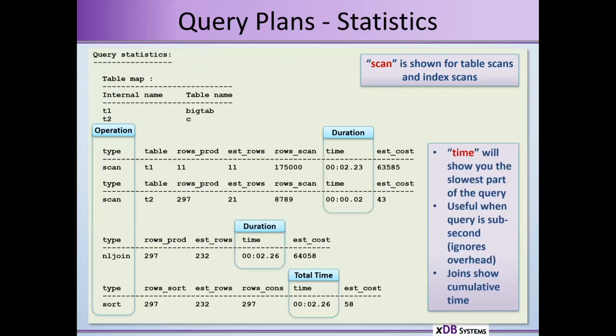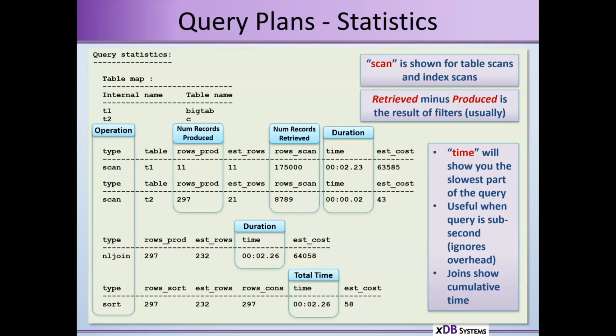Now, the duration here, or these time fields, are very useful because this is what we can use to identify where is the slow part of our query. So here we see the time taken to access each of the tables, the time taken for the join, and the time taken for the sort. We see rows scanned here for our table access. And again, it says scanned regardless of whether an index or a full table scan is being used. But this tells us the number of rows actually read from disk.